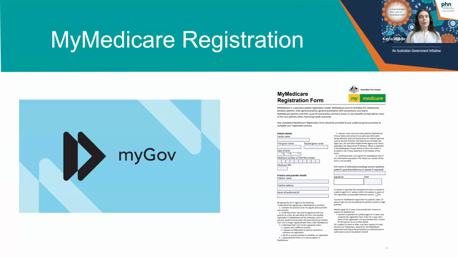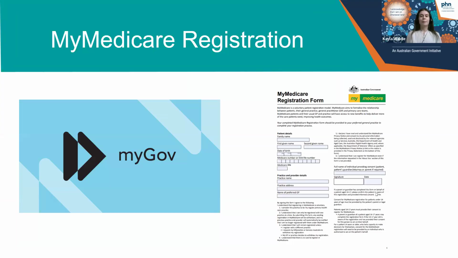To get started, I'm going to talk to you about how to make sure that your patients are registered correctly for the General Practice and Aged Care Incentive. Before going to the step of registering your patients, it's important to make sure that your practice has registered for the General Practice and Aged Care Incentive in the organisation register. If you're not sure about how to do this, please reach out to me. My details will be at the end of the presentation.